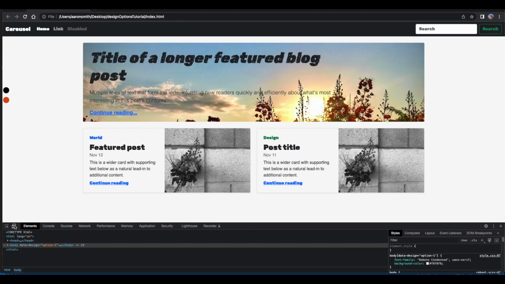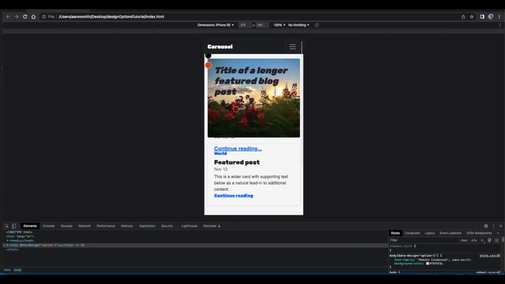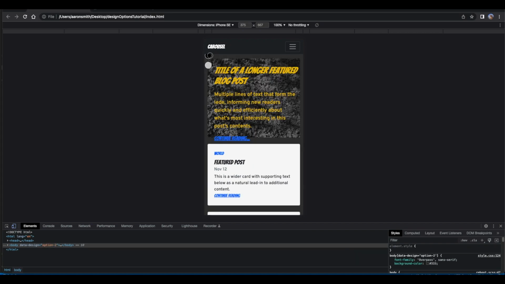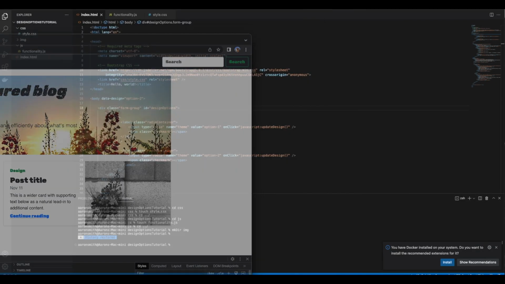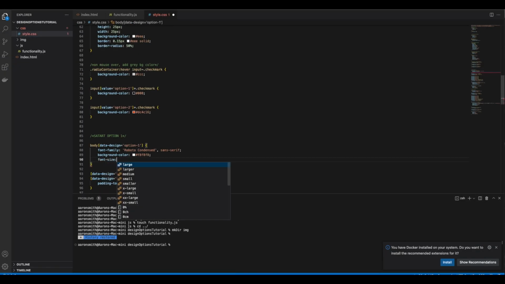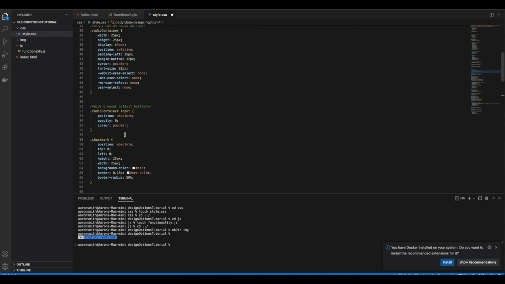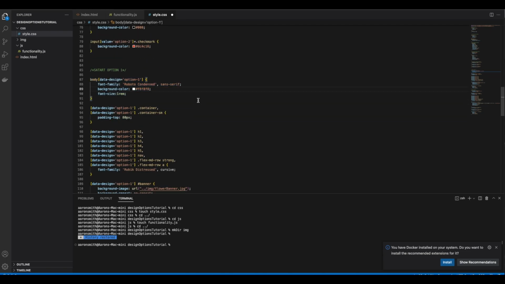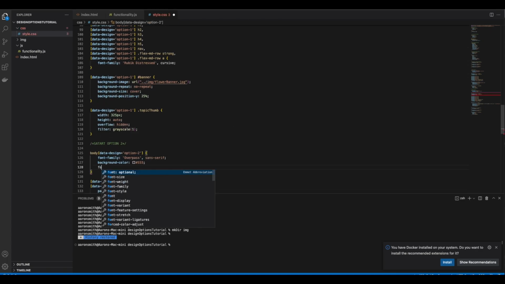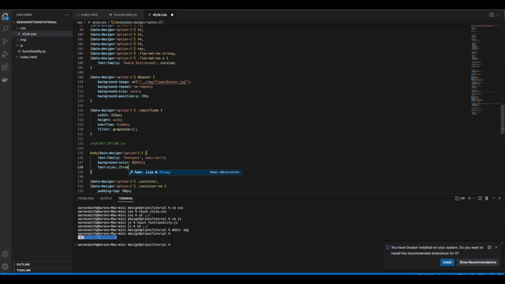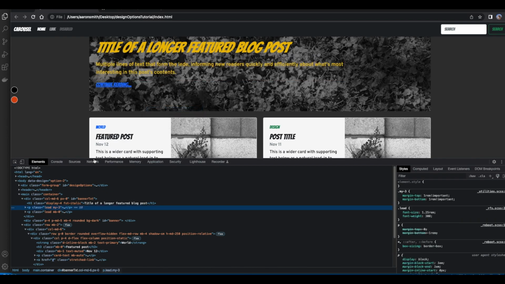So let's see how this works on mobile devices. Okay, it doesn't look great. The color of the text is hiding underneath the picture. These buttons are all out of whack. Nothing looks good in mobile. So let's go ahead and declare some font sizes so we can get a hold of it. A lot of that is going to be fixed by the sizing of the font as opposed to the sizing of the image. So let's get everything on one page first so the sizing is under control as opposed to the defaults.